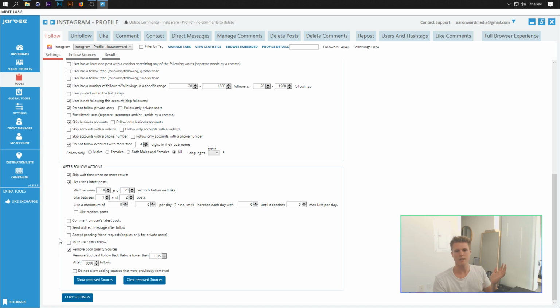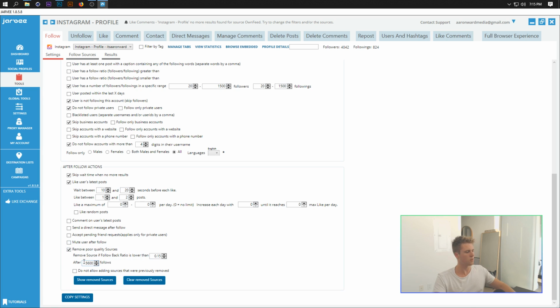Let's say you have a client account and you're running this automation for them. Essentially what a mute is going to do is hide all their posts on your client's timeline, or your timeline in fact. So yeah, you can mute them if you want, but something to keep in mind, and this definitely isn't declared anywhere or set in stone, but if you are muting users on Instagram, it may have a negative impact on your account, because Instagram's algorithm may say, why is this person muting everyone? Why don't they want to see their content? And it's obviously going to start changing what you're seeing on the platform, because you're pretty much saying, I don't want to see posts like this. And therefore, it's going to change things a little bit. So something to keep in mind, but it is there as an option.